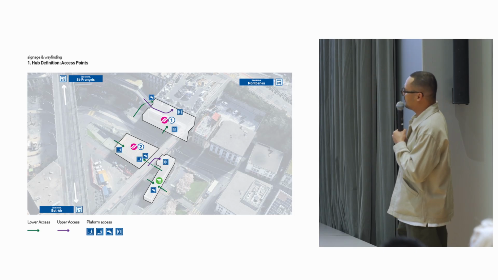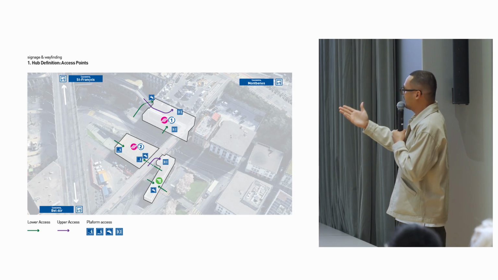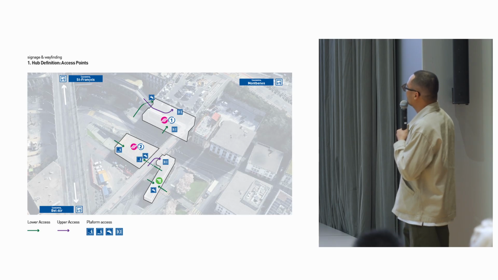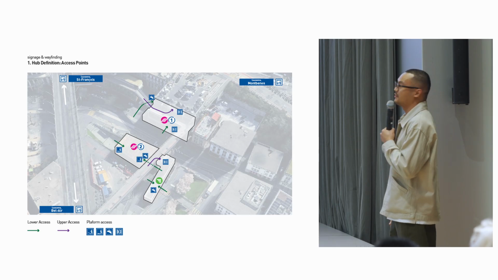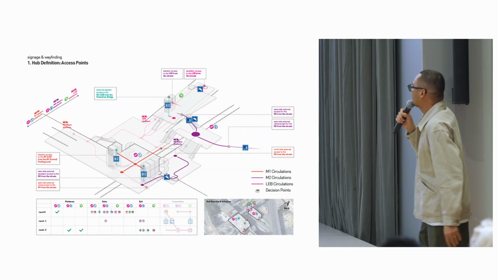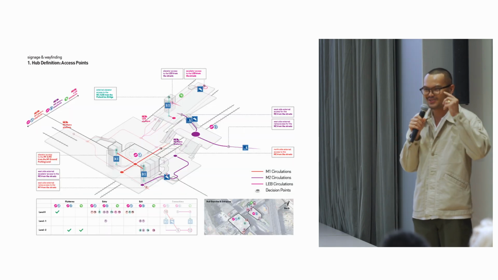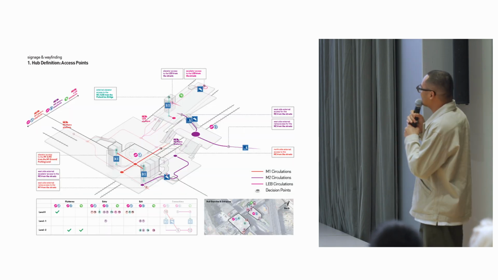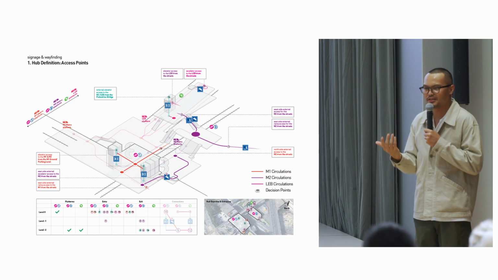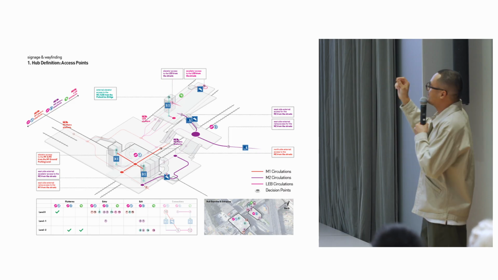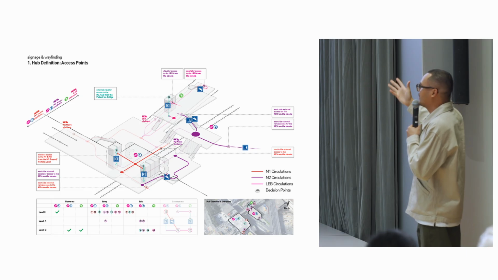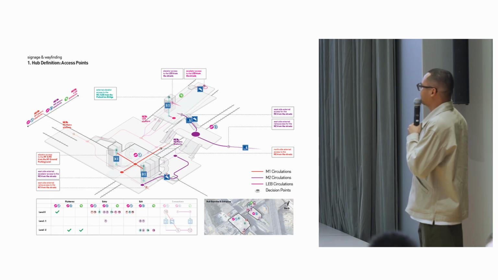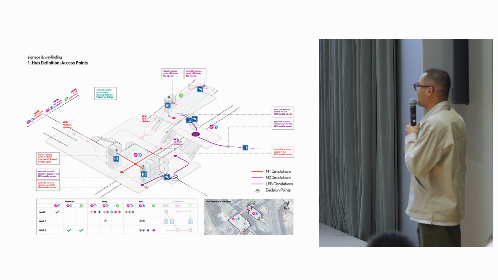We're showing here different access points, the lower and the upper access, and even showing the different types of access: stairs, ramps, escalators, and lifts. Here's where it gets a little bit tricky in terms of the diagrams, but it's the same exercise as what we've done for the external. We're just highlighting all of the different access points and the different platforms, entry and exits, and the different paths within the station.